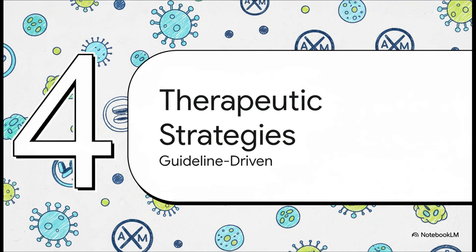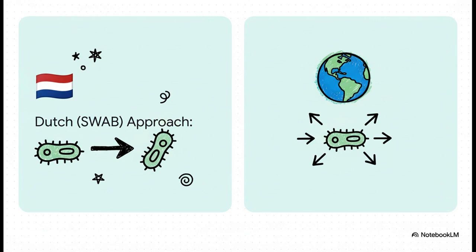So, faced with that incredible resistance profile, how in the world do we actually treat these infections? Let's take a look at the current strategies recommended in the guideline. When you look at the big picture, you kind of see two main philosophies. You've got the Dutch approach, which really leans into targeted, high-dose monotherapy, with cotrimoxazole being the star player. On the other hand, international guidelines from groups like the IDSA are now leaning more towards combination therapy for serious infections, hoping to improve outcomes.